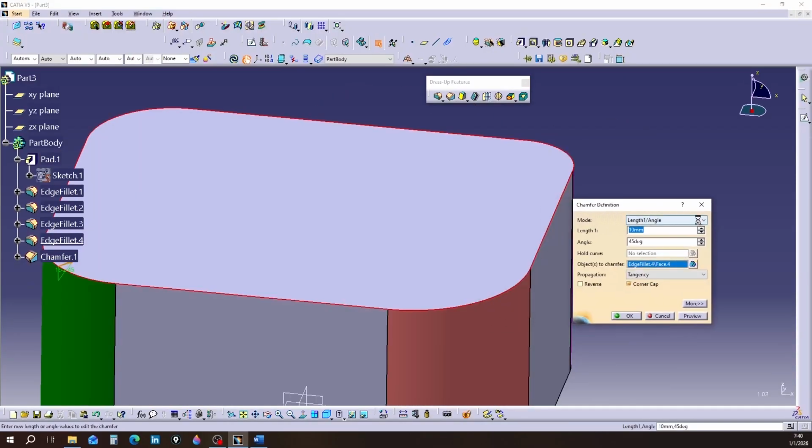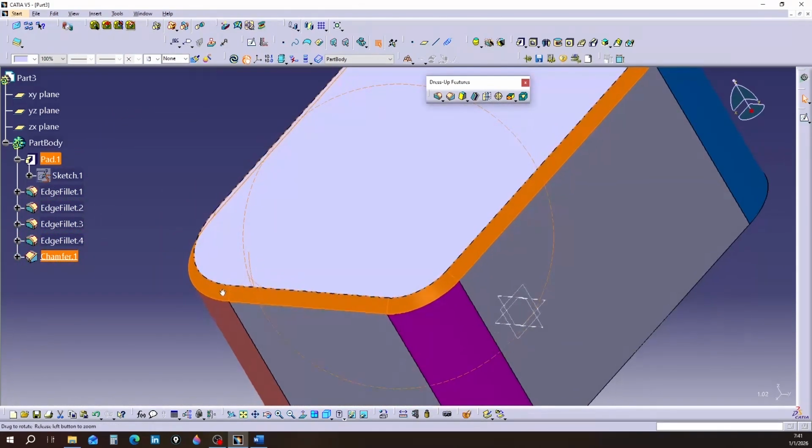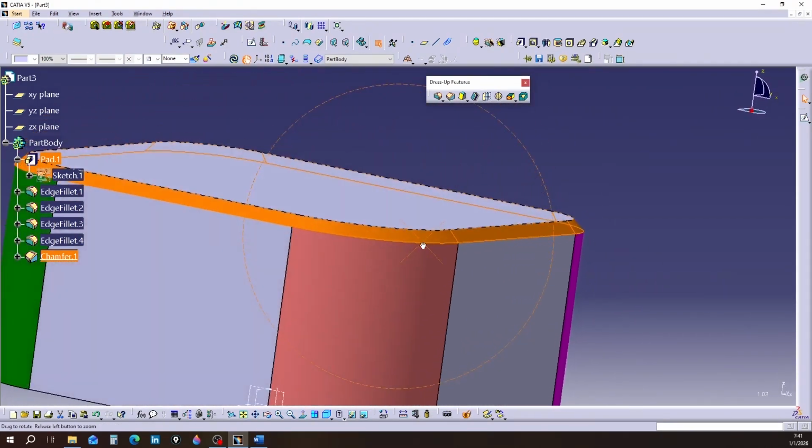Now I change the mode to chordal length. It is seen that a more uniform chamfer was produced.